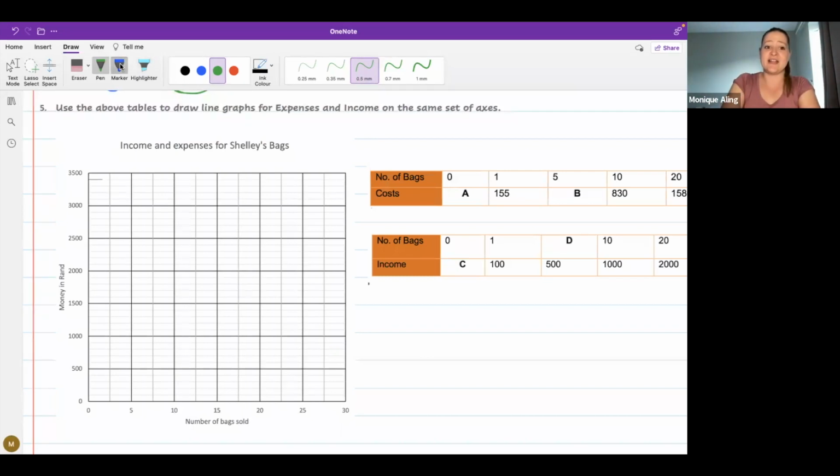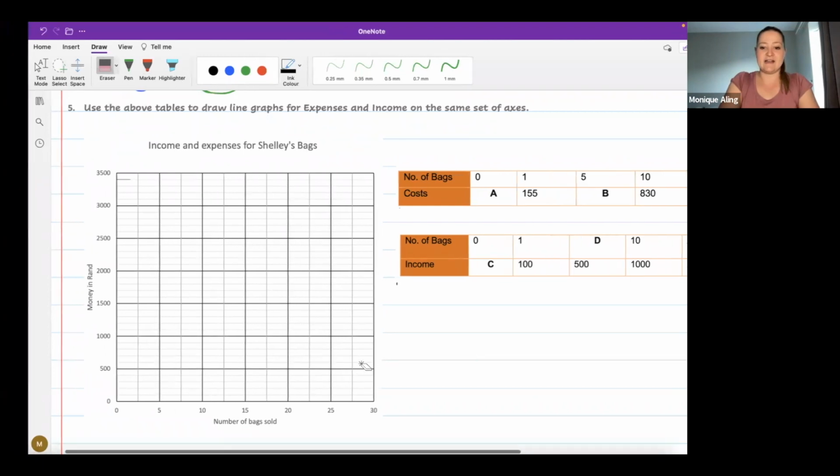So just key things to take note of. If you have to draw from scratch, remember heading because you always get a mark for that. Remember to label your axes. Sometimes you get 1 mark for each. And then just remember your increments need to be equal. So if you go from 0 to 500, you need to go up in 500s the whole way up your axis. Just a few key things, but you don't need to worry about that in this question because everything's been given to you. So you, of course, need your tables to do this graph.